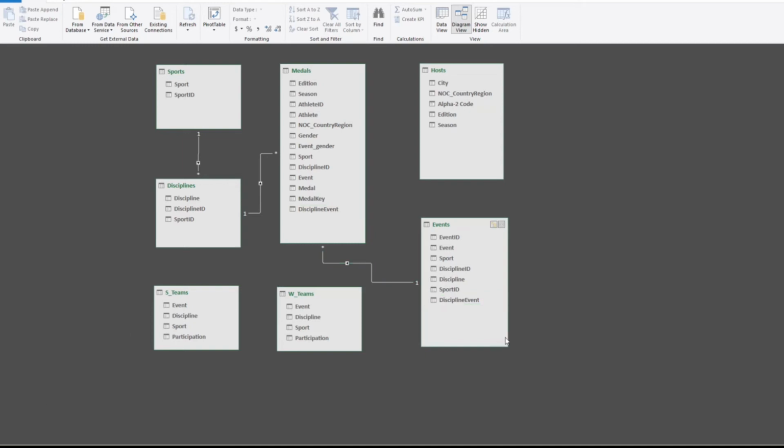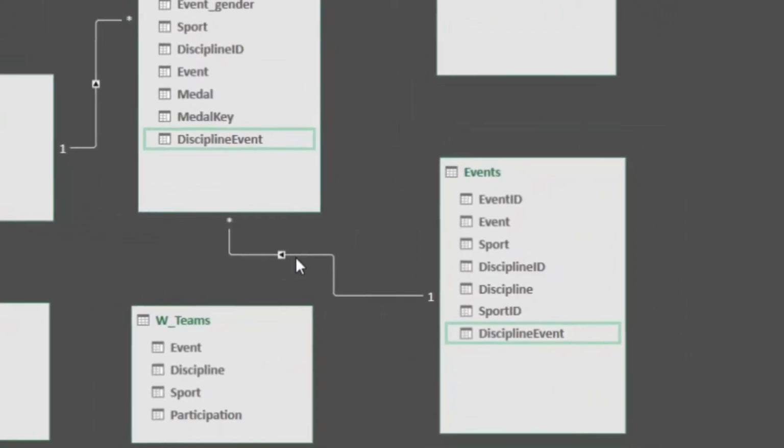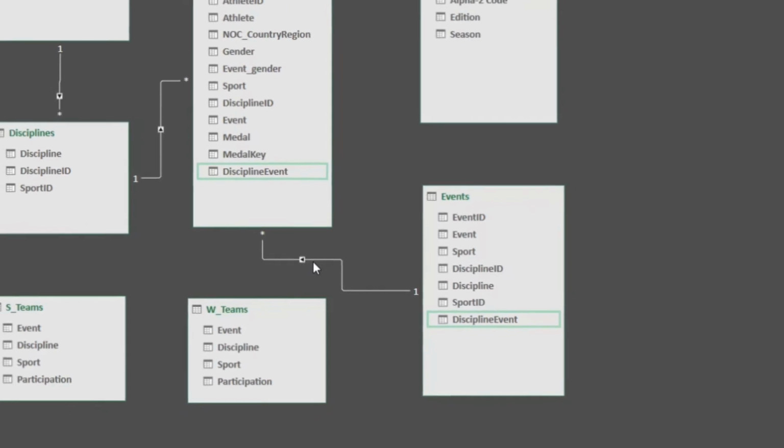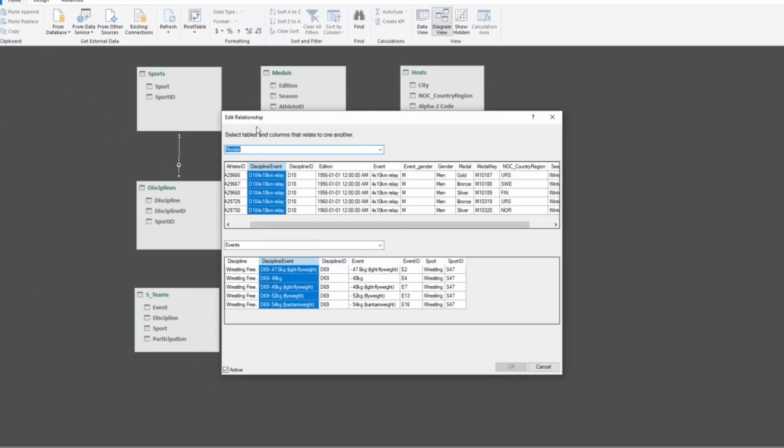Now, once that's been done, it might be hard for you to go back and remember. You might say, wait, which field to which field was it? So you could just hover over with your mouse. You could mouse over the relationship, and it'll put a nice little box around the columns in each table that are related to one another. You could also give it a double click, and it'll show you a little more information.